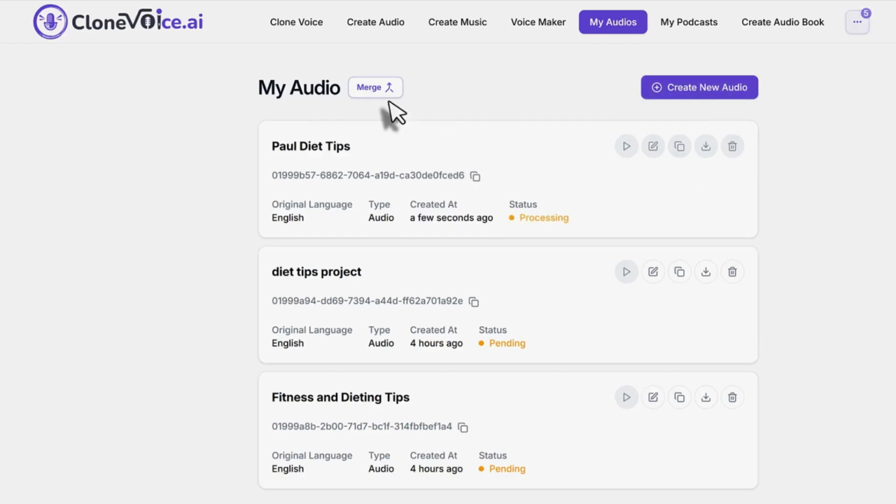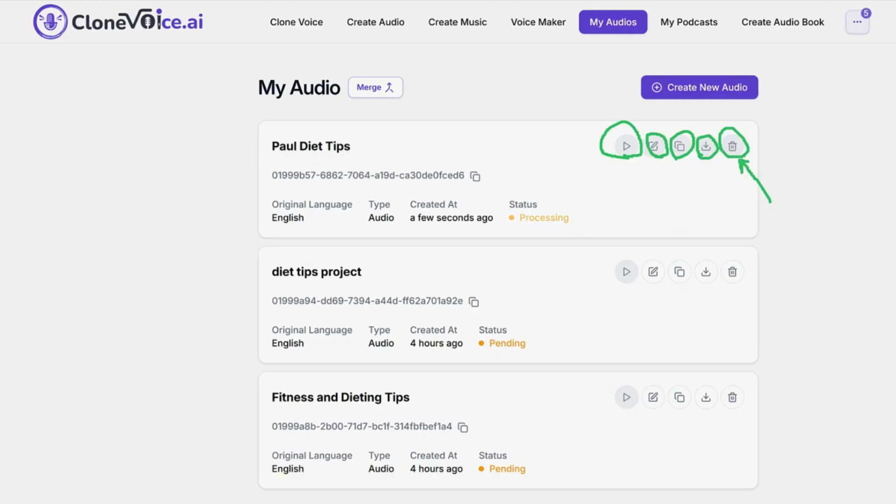Now, there are a couple of features here that I will explain here. So one thing is, once it's finished, you're going to see right here under the play button, you can play it. Then you can clone the project, and you can even edit the project. You can download the project or delete the project. All these tabs are in right here.